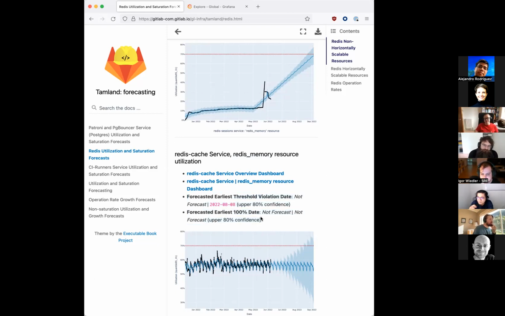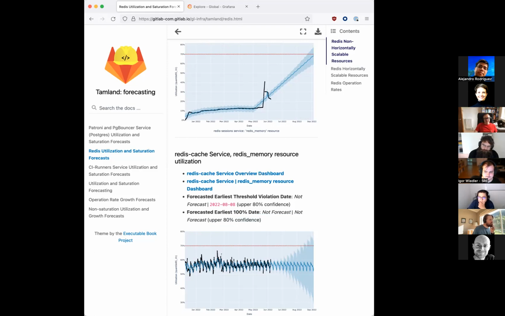Another example of that would be JVM heap size. We had a couple of alerts for that in Tamland for the logging clusters. But again, with JVM heap size, you're always going to be basically at max heap, I'm assuming, after the service has been running for a while. I don't actually know how the JVM reclaims memory, so that might not be true. But the point is, it could go up to the max heap size, and that's not a problem. We don't really care about the projections as long as it doesn't exceed the max heap size. So yeah, that's one side of it, how we manage it.